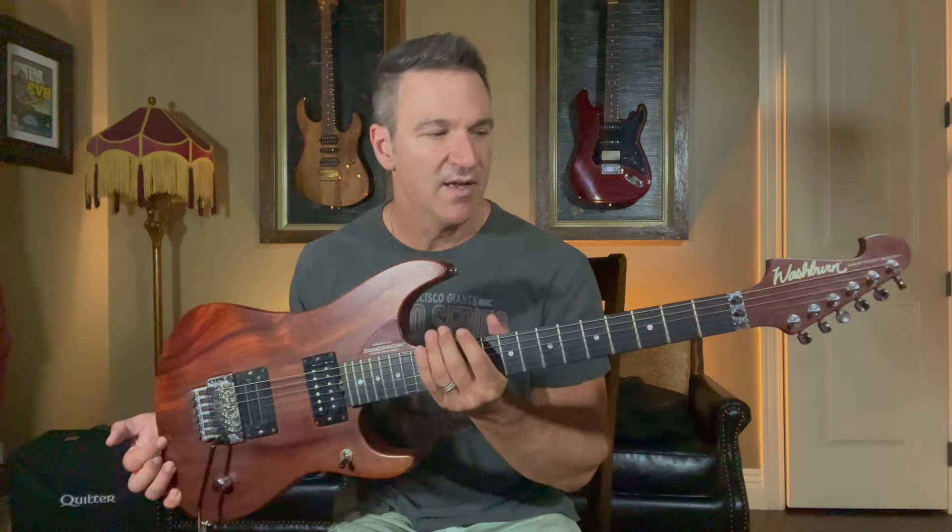This is my 1993 Washburn N4 in Padauk Wood. This is a killer, killer guitar. I've played and owned a lot of Washburn N4s, but this one I've always kept — something about it, I don't know what it is, but it's just such an easy playing guitar and it sounds great. I've owned this guitar since 1996, it's played a gazillion gigs, it's just a great sounding, reliable workhorse of a guitar. I took it down earlier today, was setting it up and getting it all intonated, and it just reminded me what a great player this thing is — how easy it plays, how good it sounds. Hence me cranking it up and playing 'Get the Funk Out' on it, just got me in the mood.